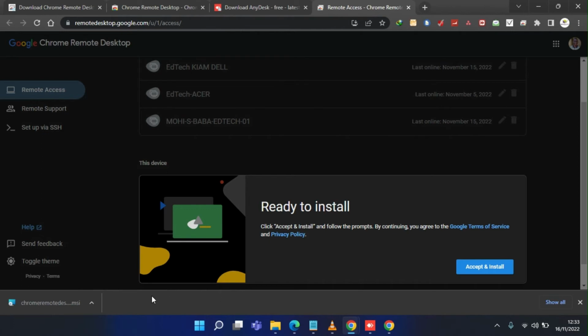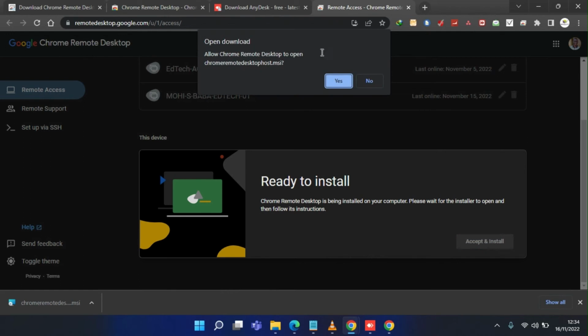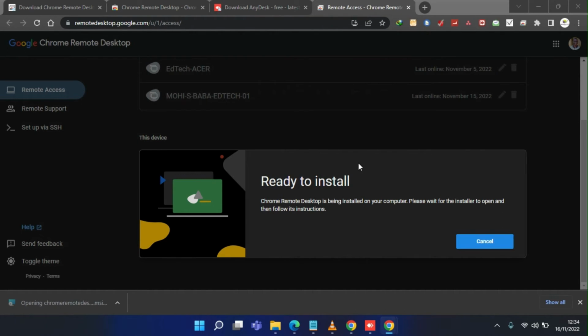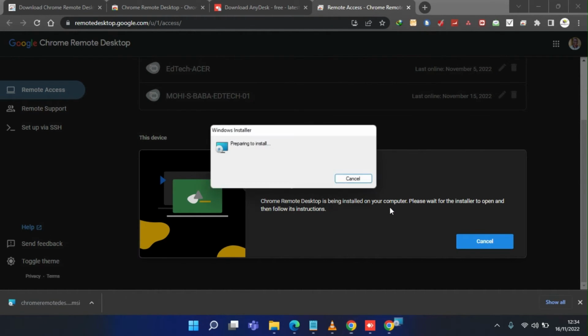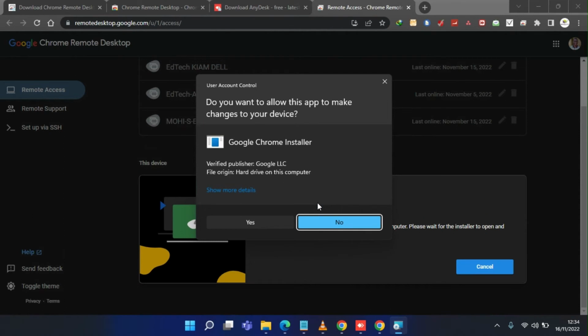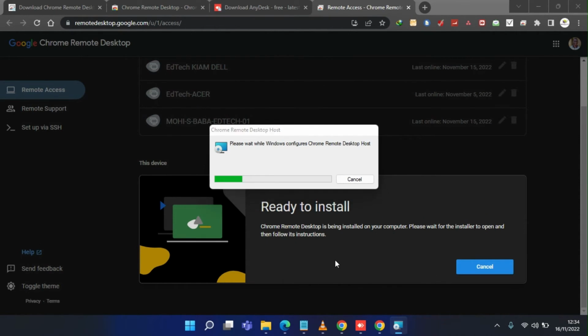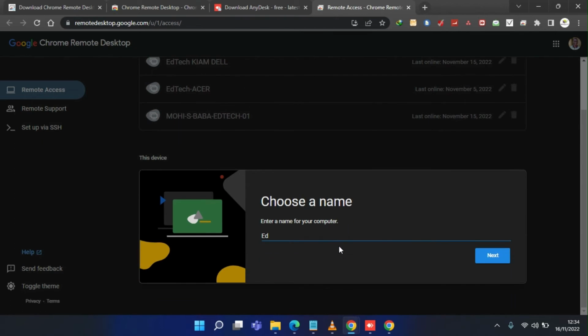Now, since it's available as a browser extension, it can be used on any device that supports Chrome browser. It's a little limited on mobile devices, but it's easier to set up, as you are going to see. So I'm going to accept and click yes. Once that is done, let me allow that. We're going to set up the device name.